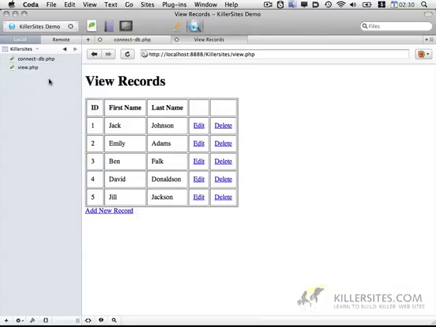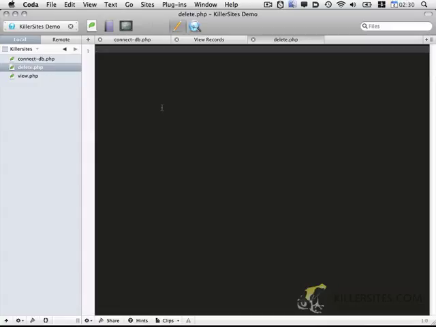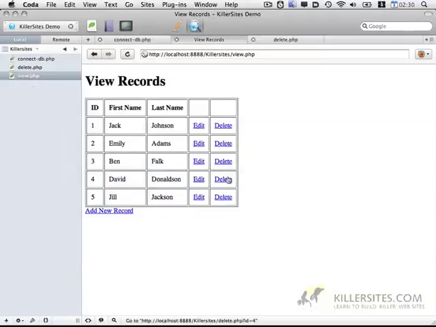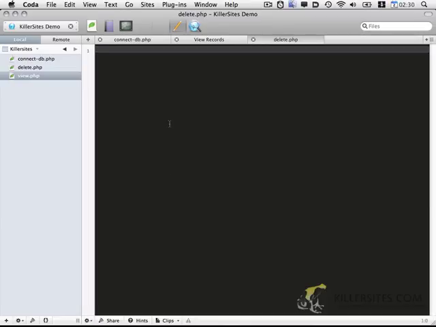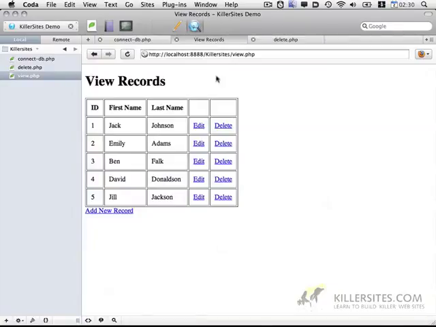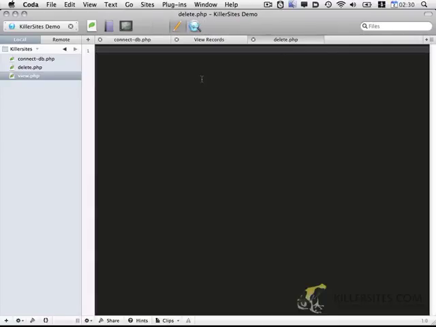So I'm going to start by creating a new file, delete.php. Basically, we want the user to click on delete. It's going to take the user to this page very briefly. It's going to check what the ID value from the URL holds. If you hover over this, look down at the bottom, you'll notice delete.php passes an ID variable in the URL. So let's get started on this.